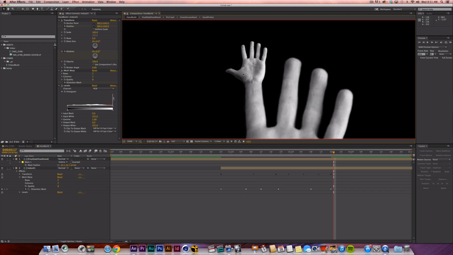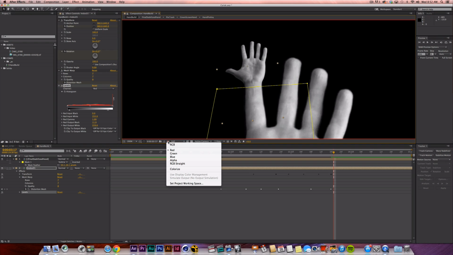And you can see that as a black and white image, there's a lot more contrast in the hand than there is in this finger right here. So if I switch levels to the red channel, maybe I want to bring the black level up a little bit, and then maybe I want to bring the white level down a little bit and try to blend that a little bit more. If I turn the levels off now and do before and after, you'll see now it matches a little bit better.